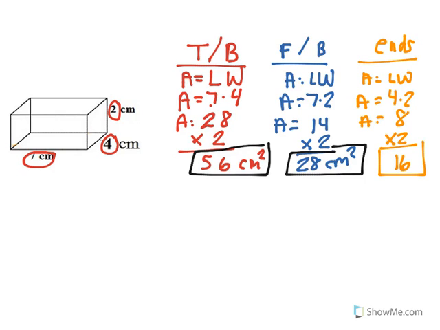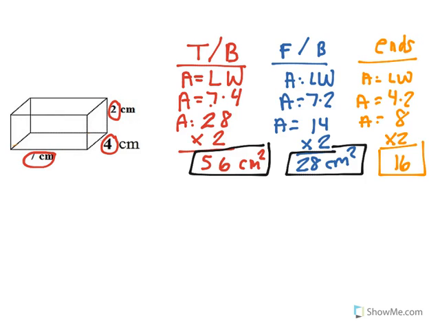So if you find yourself doing the same problem again, like let's say you did 7 times 4 and then you find yourself doing 7 times 4 again, then you did something wrong, because if there's 3 different dimensions, there should be 3 different problems. The only time you'll have the same problem is when 2 of the dimensions happen to be the same, okay?